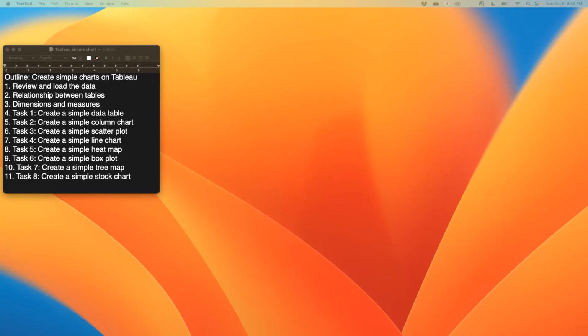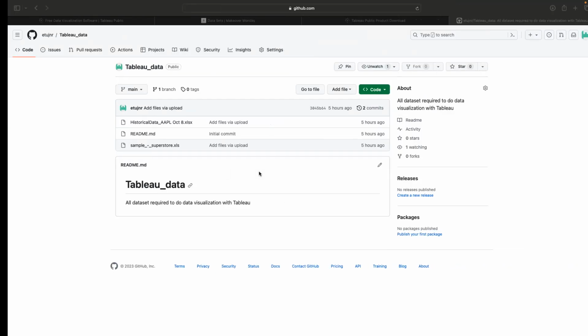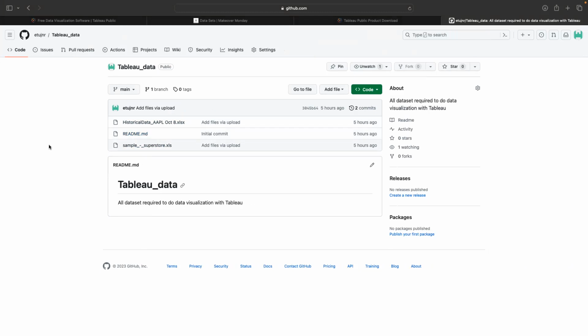Okay, so we'd start with the data. So we're using one of the most popular or really popular data that's always used on Tableau. It's a fictitious supermarket sales data. And I have it here on my GitHub page. We'll put a link to the data set in the YouTube description. So please, you can take a look at it there and download the Superstore data and basically just follow along as we go through this data visualization process.